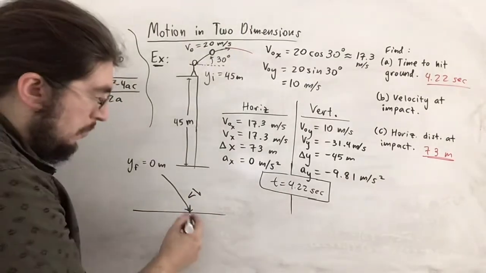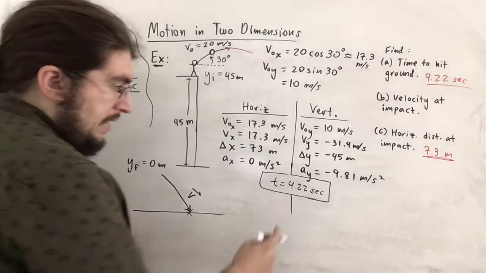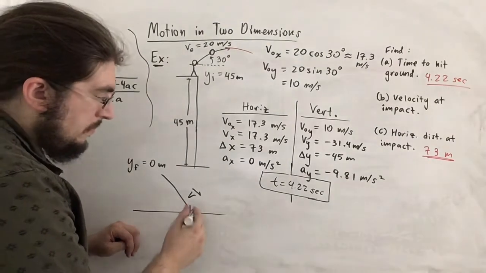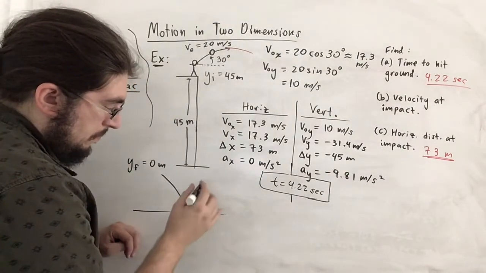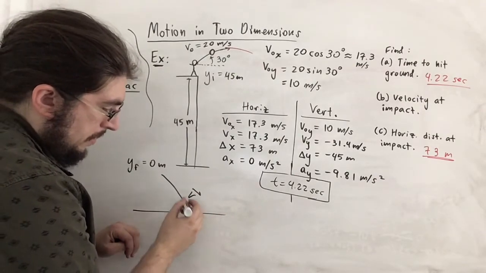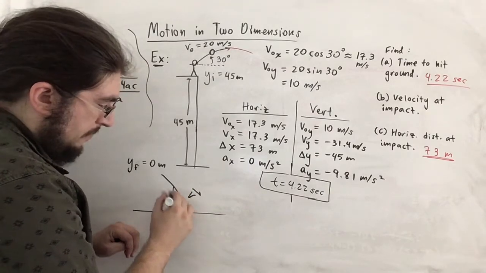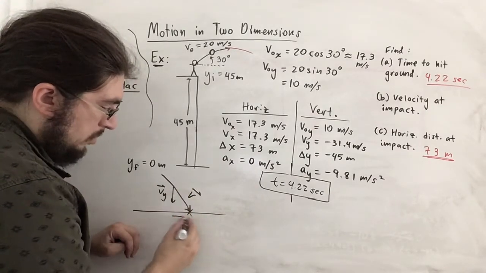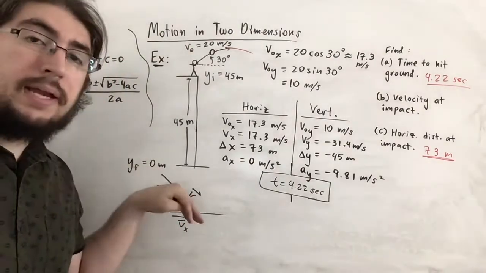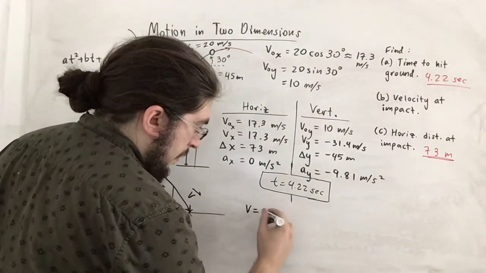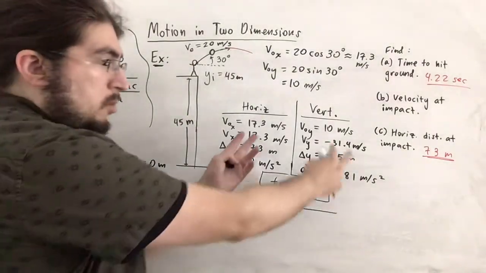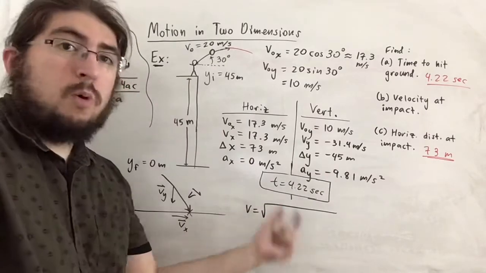Similarly, the magnitude of the vector at the point of impact we can find out as well. And again, it's going to be negative here. I think it's a little hard to describe just because the image looks a little weird. But the velocity is like this, so it has a vertical component Vy and a horizontal component Vx. Remember that you find the magnitude by taking the square root of the sum of the squares of the magnitudes of the components.